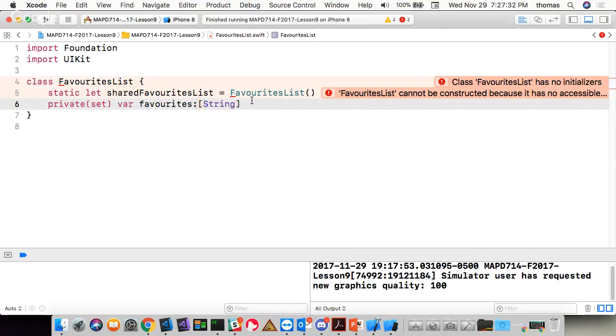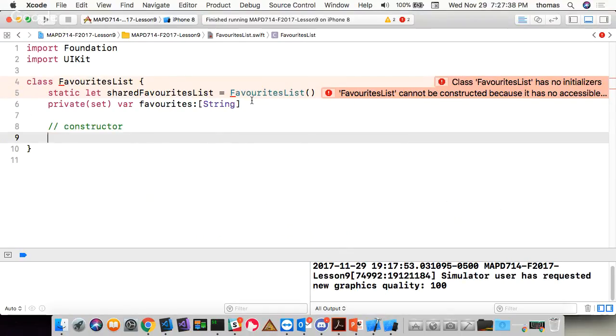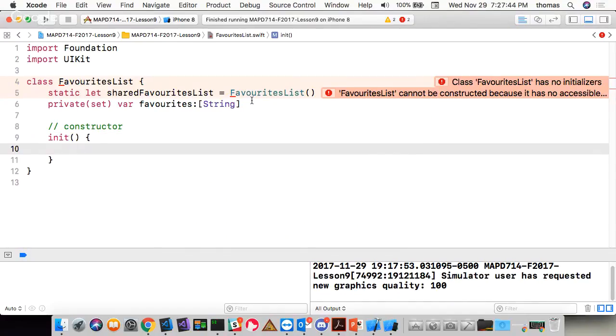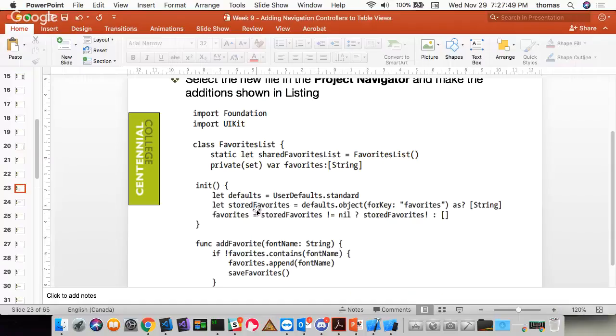So this is our constructor, just to understand what it looks like. We don't put the word constructor or func in there, just a reminder, we put init. And inside of our empty initializer, this is our default initializer that we are replacing. We must put in some kind of data. And here's something different we've never seen before. We're going to create another constant called defaults.